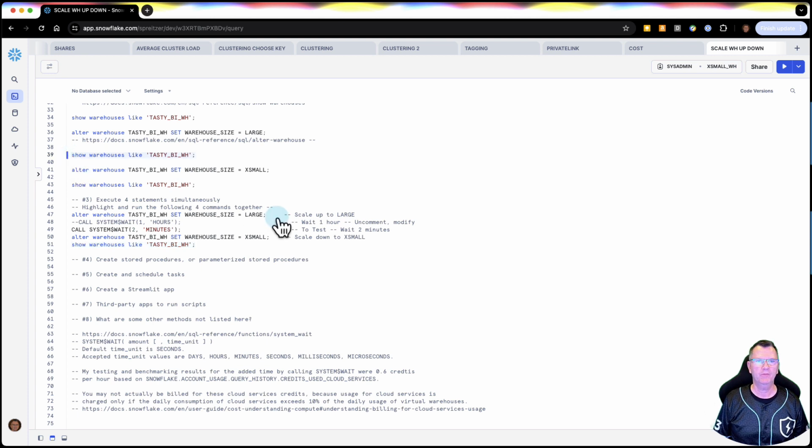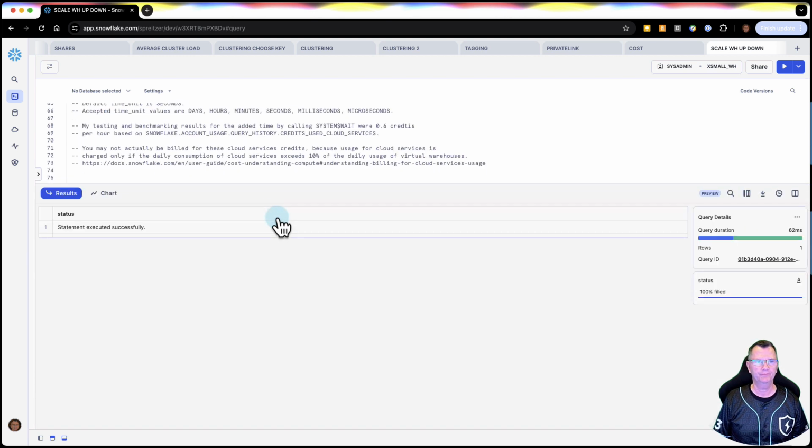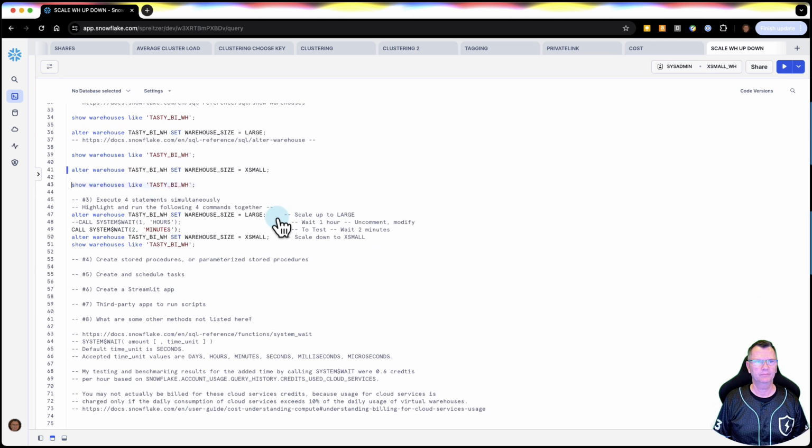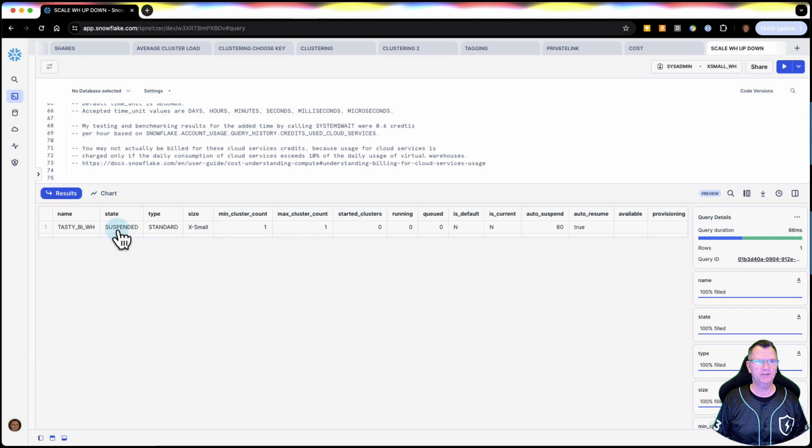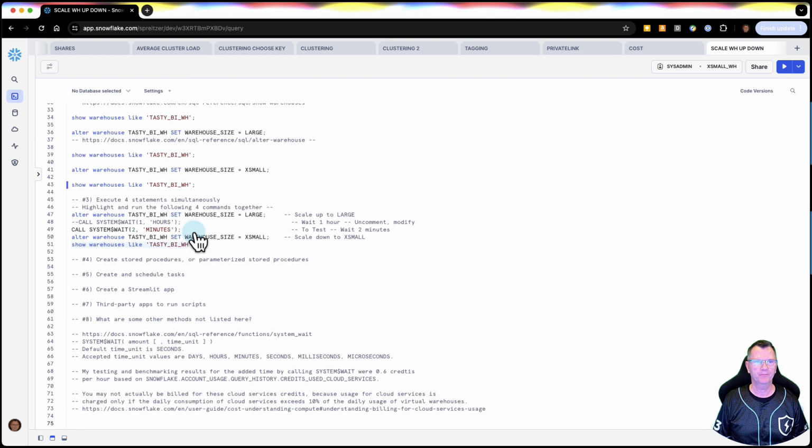Now, let's change the warehouse size to extra small. Let's go confirm it's extra small. There it is, we changed it to extra small. Pretty basic. You probably already know this command.